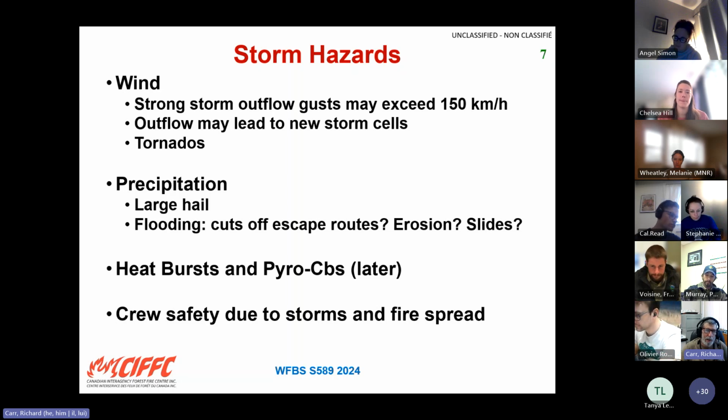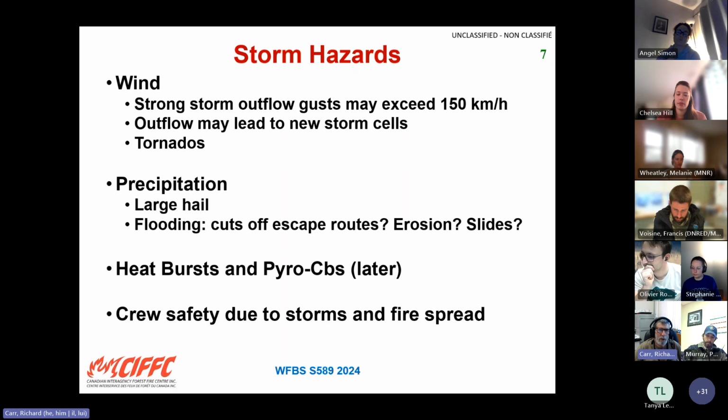And you do have the outflow like that. It hits the ground and actually might rebound and start lifting the air above it. So some of these outflows may lead to new storm cells. So you always have to be aware around the edges of big storms, you might actually get some of these new cells popping up just due to that outflow spreading out and lifting up the air.